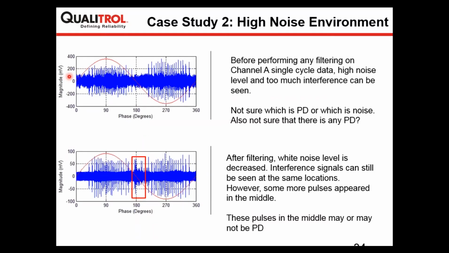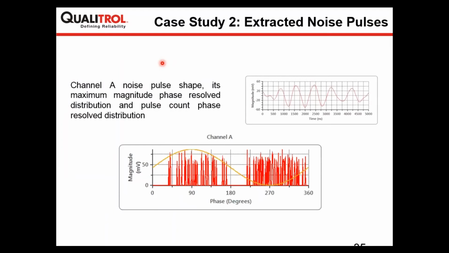If you analyze this graph, this is just a single cycle where you have background noise going up to 100 millivolts, and big pulses going up to 4 millivolts. The system acquires multiple cycles, performs filtering, then performs the categorization, and then an artificial neural network confirms whether we have a partial discharge or noise. From the same data, which is very noisy, categories are formed. On channel A, for one of the categories, its phase resolved pattern looks like partial discharge, but its pulse shape shows that this is not a partial discharge.